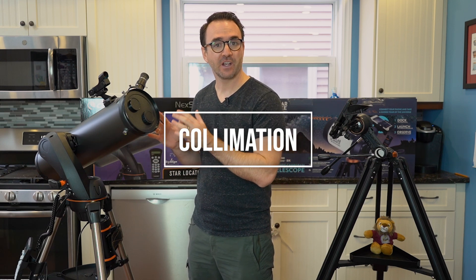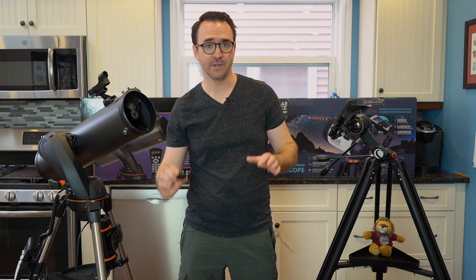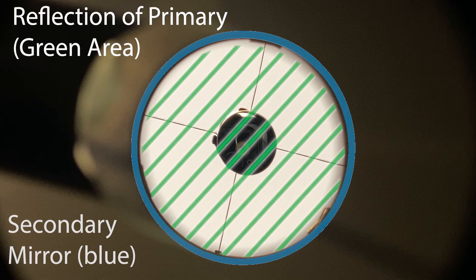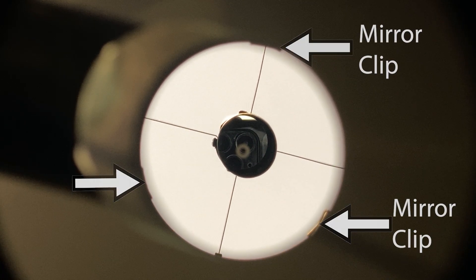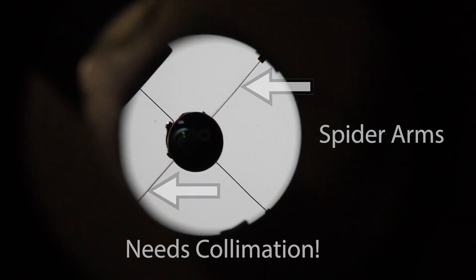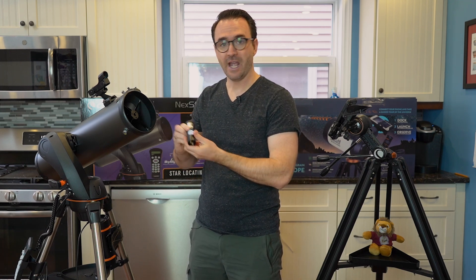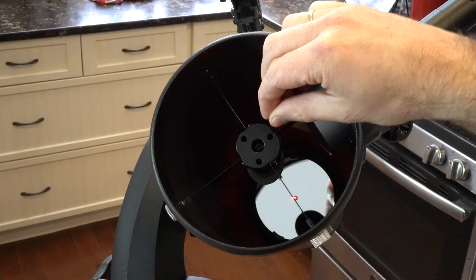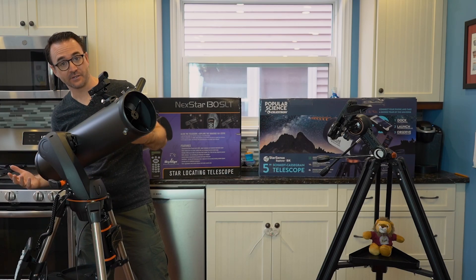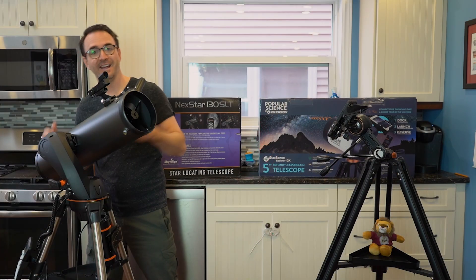With all Newtonian telescopes, you need to check the collimation of the telescope before you get started. This is primarily to check that there are no issues with the mirrors, and that the mirrors are precisely aligned. The simplest way to do this is with an eyepiece cover with a hole in the middle. Place the eyepiece cover in the hole for the eyepiece. When you look in, first check that the reflection of the primary mirror is centered in the secondary mirror — use the mirror clips on the primary mirror as a guide, which should be spaced evenly around the field of view. Second, make sure that the spider arms in the image are of equal length. If one or both of these is off, the telescope will need to be collimated. I like to use a laser collimator, which can be purchased for about $30. To collimate the telescope, turn on the laser and put it in the eyepiece holder. Adjust these three screws with an Allen wrench until the laser beam is centered in the primary mirror, then center the beam in the target on the collimator itself. Moving to the back of the telescope, loosen the three mirror locks and make the required adjustments with the three knobs. When the beam is centered, re-tighten the mirror locks, and the telescope is collimated.